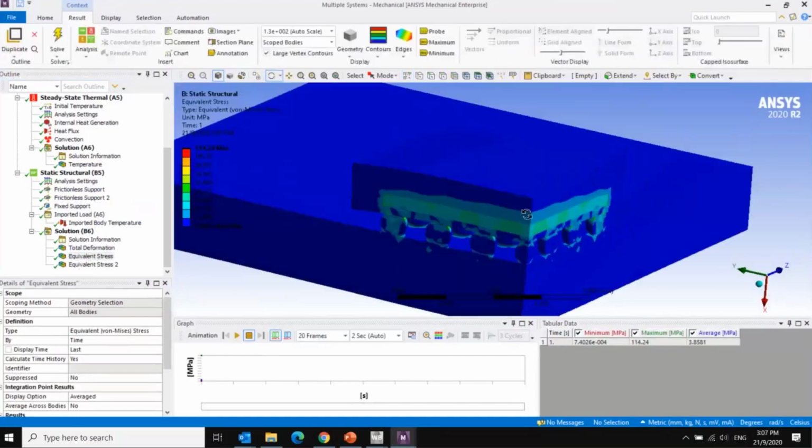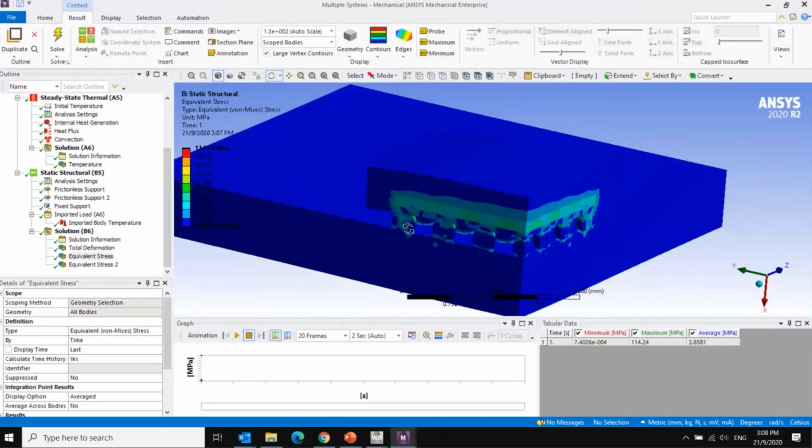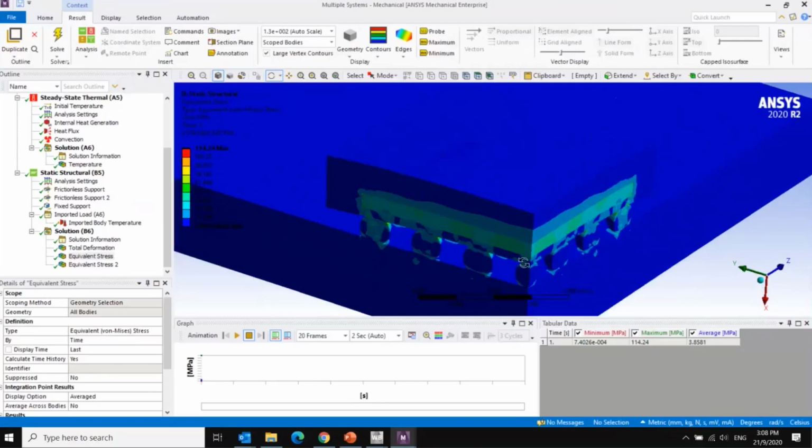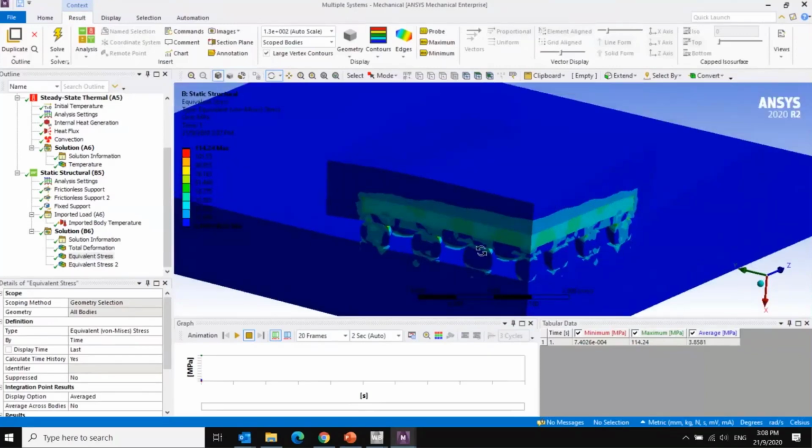So this stress is strictly coming from the temperature that was generated by this part right here, which we analyzed in the steady-state thermal analysis just now. As you can see, as expected again, most stress is coming from here due to the very high temperature around this region.